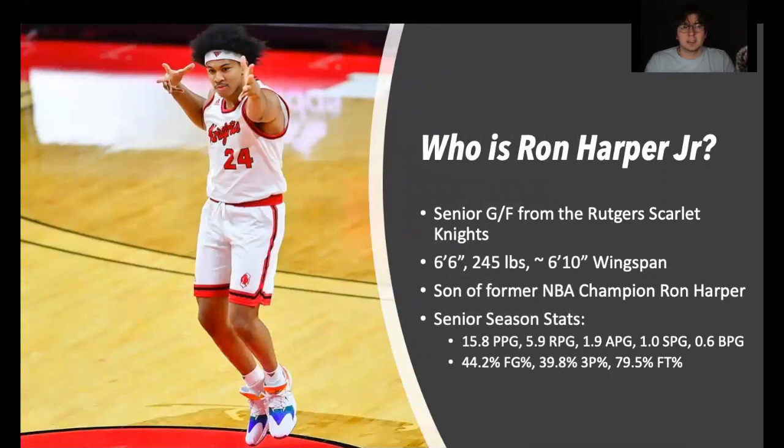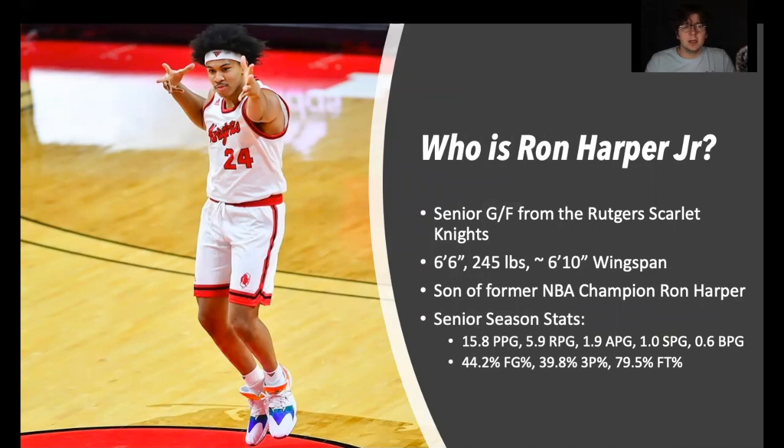He played for the Chicago Bulls most notably, and was really instrumental to their success, specifically earlier in Jordan's career. Ron Harper was very strong defensively with his hands, especially in the hand check era. He was one of the best defensive guards in the league. I don't think a lot of people really know who he is, especially in today's generation of kids who watch basketball. I don't think a lot of them are aware of how pivotal he was for those Bulls teams. But Ron Harper Jr. is the son of former NBA champion Ron Harper.